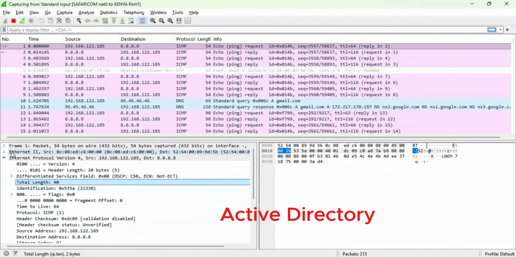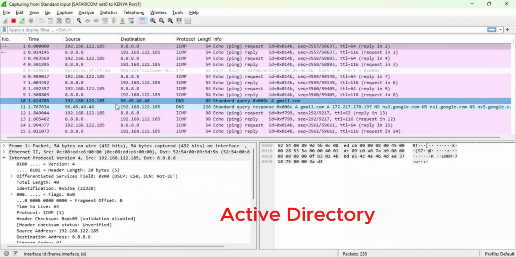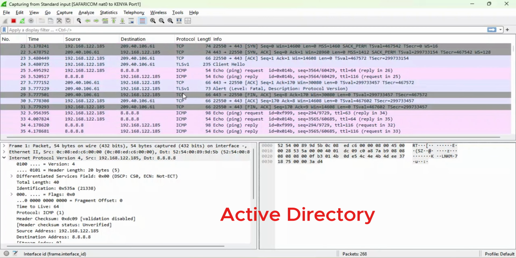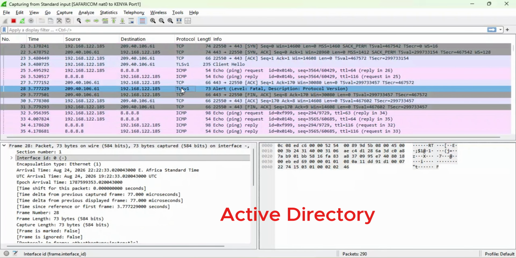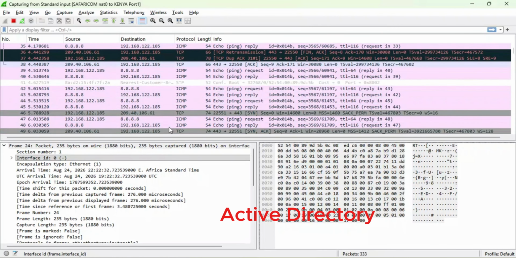So this is how you can capture packets. You will understand the size of the packets that were sent and the protocols that were in coordination. You see, this is for the VPN, this TLS version 1.